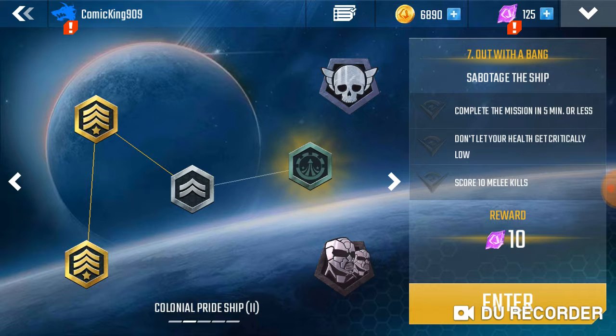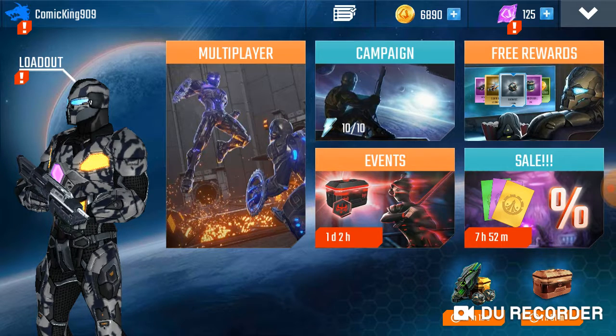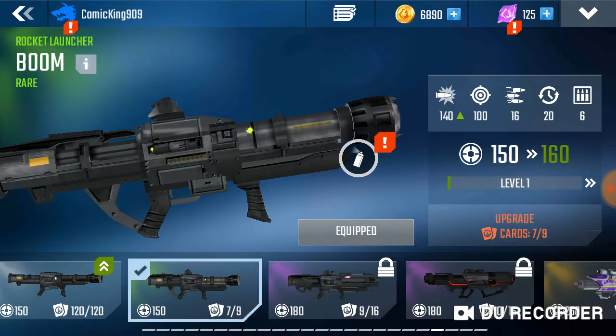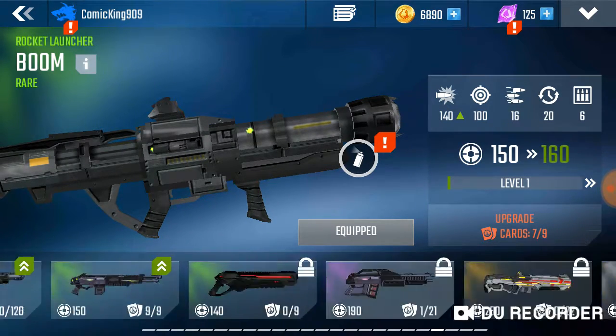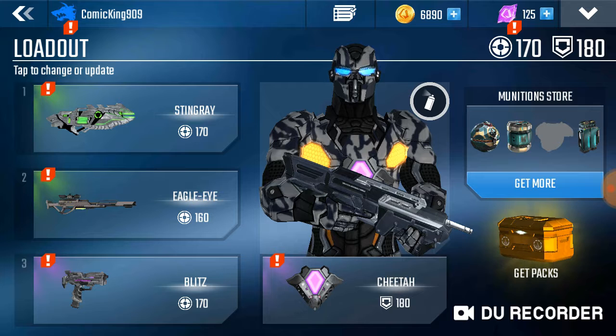Complete the mission in 5 minutes or less. Don't let your health get critically low. Get 10 melee kills. Oh, that's gonna be difficult. I guess we can finally ignore the boom. Let's go back to our sniper rifle, which apparently I missed. Yeah, here it is. Eagle Eye, our sniper rifle.